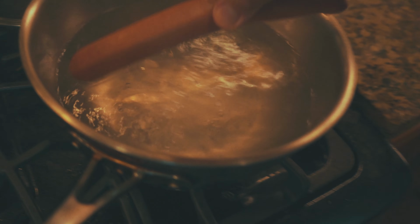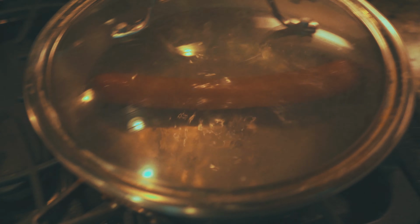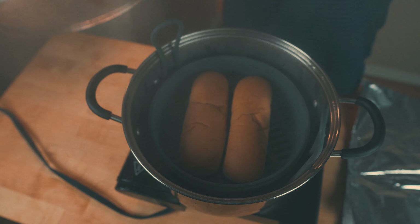By the way, one of the things that you learn in culinary school is that nothing has less flavor than water. So I did expect that the flavor would improve with the beef stock or any other stock, but did it? Let's find out.